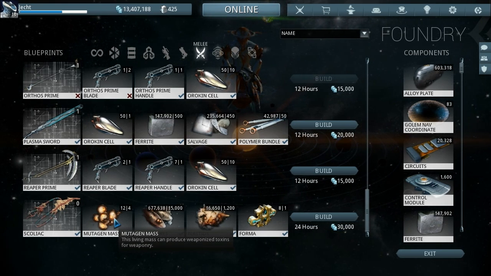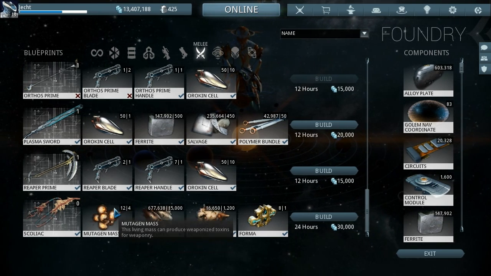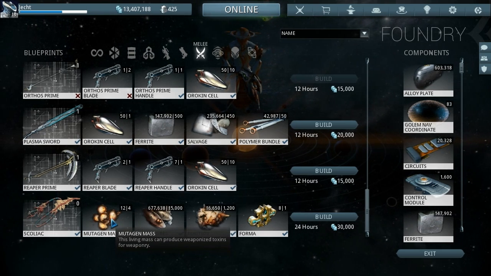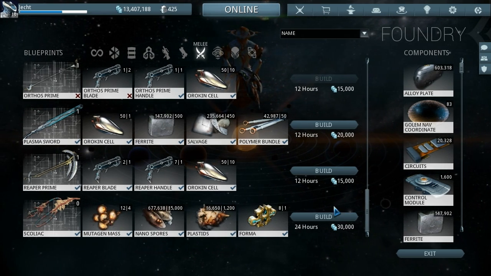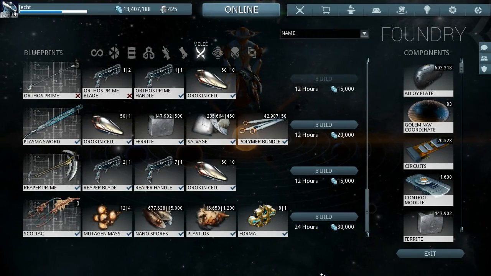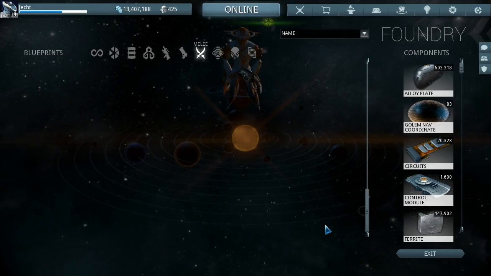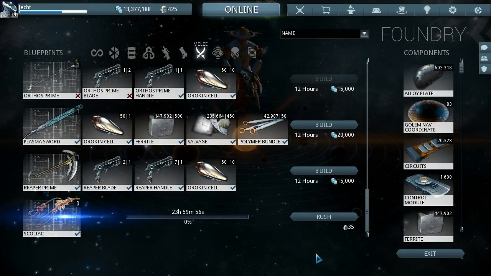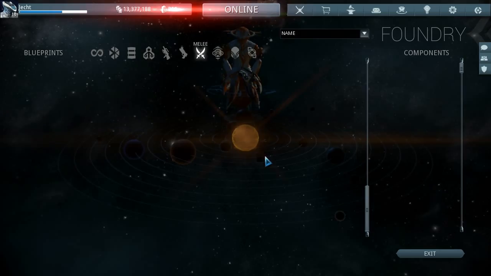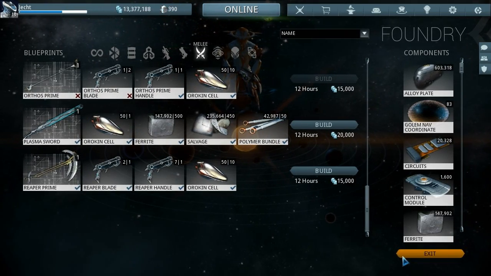So there are other ways of getting the mutagen mass without actually building them. As I say, the infested operations, they do have a chance of dropping them. You can do the mission and then get them. But it's 24 hours, so because I am 2 days behind on this, we'll click build on that and wait for the internet to catch up. And we're going to hit rush on this, because we want it now.